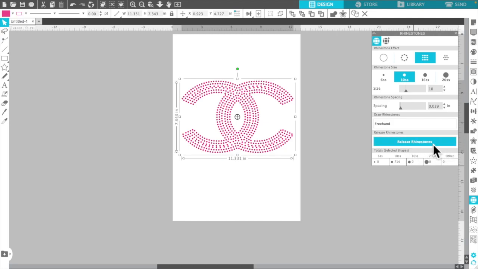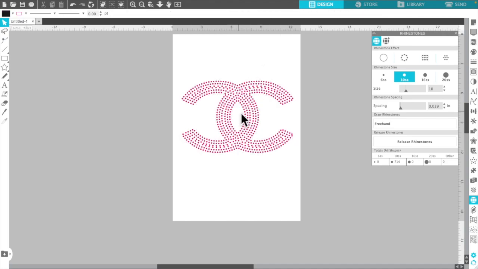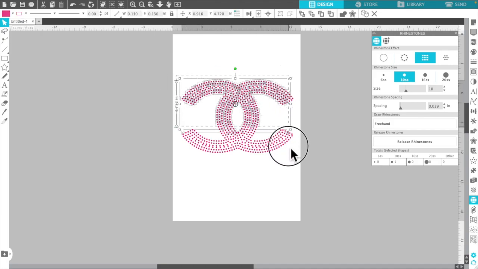Now, once you release your rhinestones, like I said, I have already done that, so I'm not going to do that, but I'm just showing you. You can click release rhinestones. I'm going to click it. I'm going to show you what it does. When you click the release rhinestones, it will take a minute. Okay. Now, as you see, when I click the release rhinestones, you always have to keep the box around it. That will be a great help for you to see all of the areas that I'm telling you. So I have to put the box back around it.